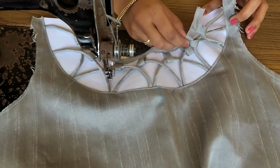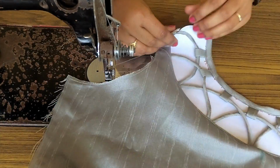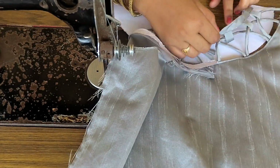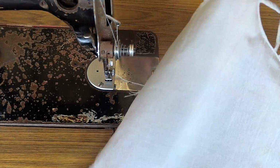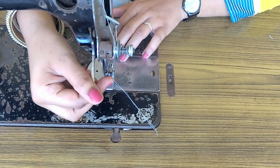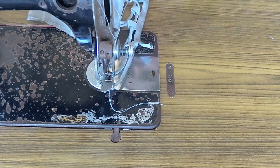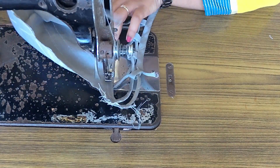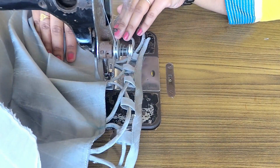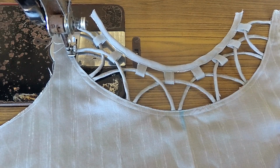Now remove this paper carefully. Then, leaving around 1/4 inch space, sew it once more, so that it sets properly and nicely. Our beautiful and trendy neckline pattern for kurti is ready.